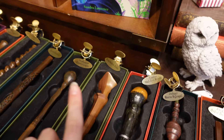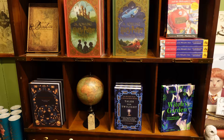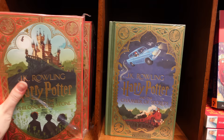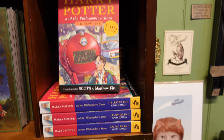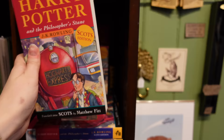They've also got a lot of the wand displays up here, which is pretty cool. This section has some lovely books, including some of my favourite covers - the illustrated editions by MinaLima. These have given me so much joy reading them again with all of the interactive sections. I'm very excited for the next one to come out. And this is exciting - you can probably only get this in Scotland: a Harry Potter Scots edition, where the entire book is in Scottish. Very amusing - I've definitely bought one as a memento.